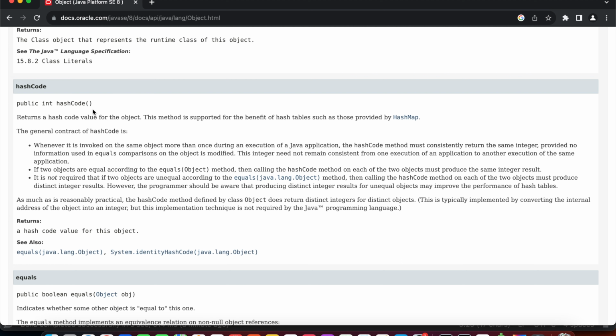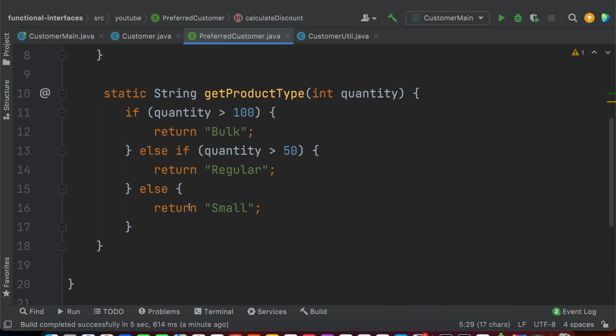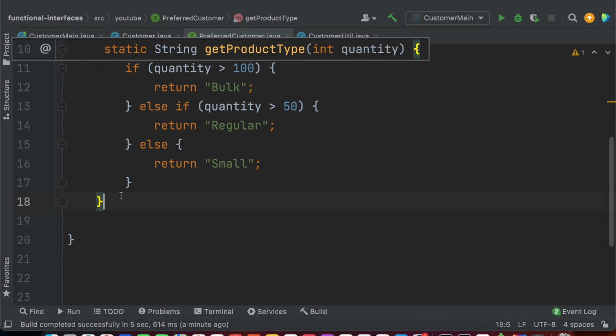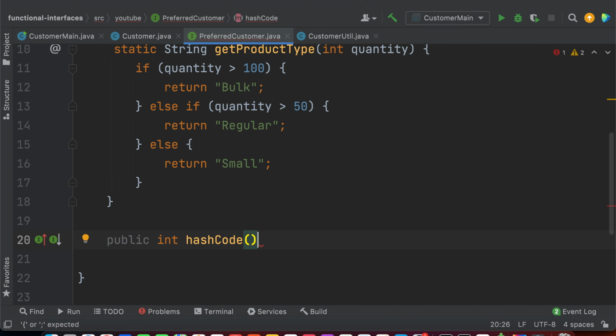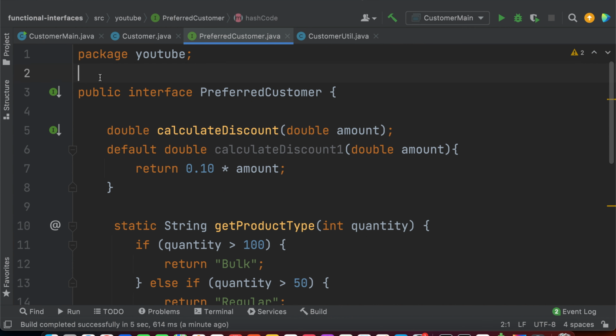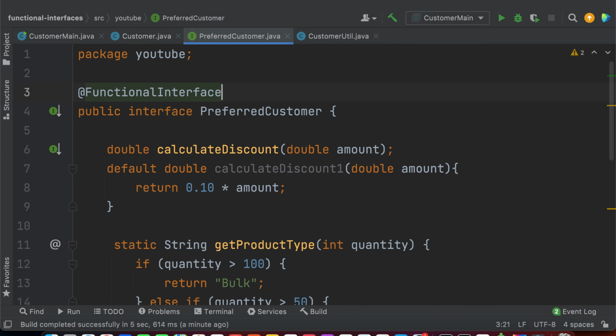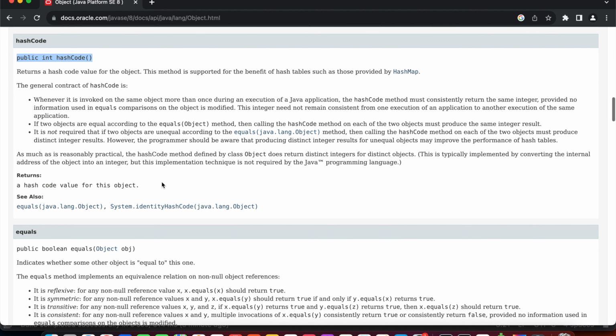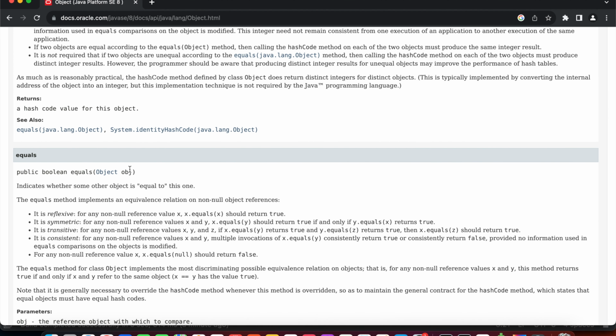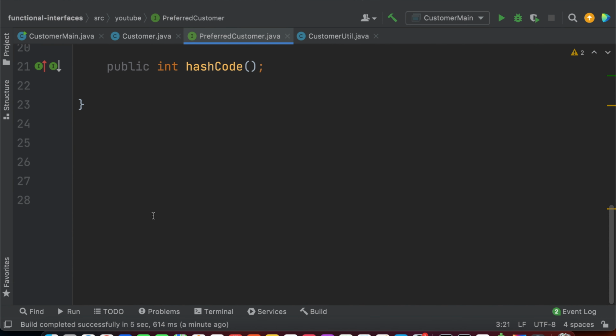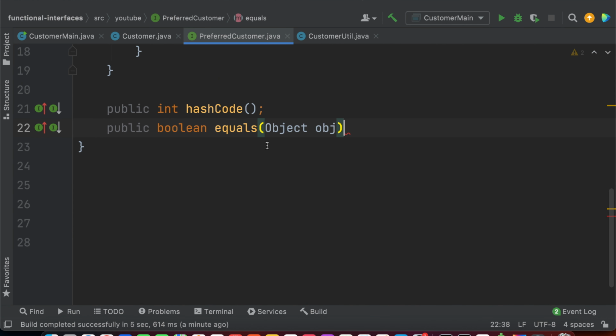So here you can see equals method and hash code methods, right? So I'm going to copy this hash code method and come back to your functional interface. You can just define this, right? Even if you define the hash code method, it does not throw any error. Even if you declare it with a functional interface here, it does not warn me, right? So come back to your object package, let's copy this equals method as well, and come here and just paste it, right? So like this you can override object class methods as well.